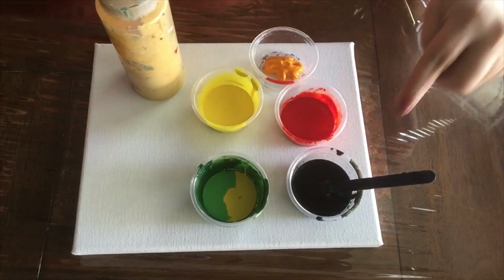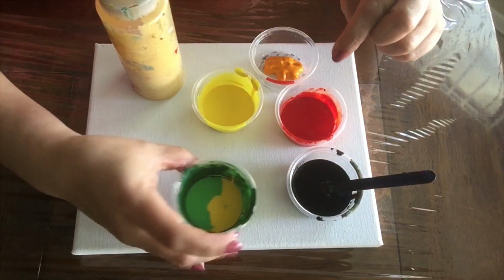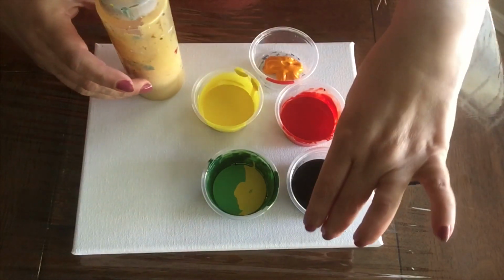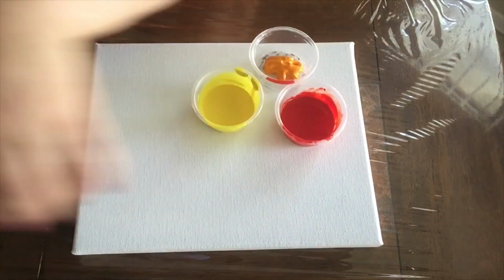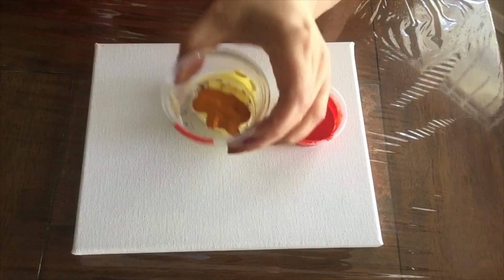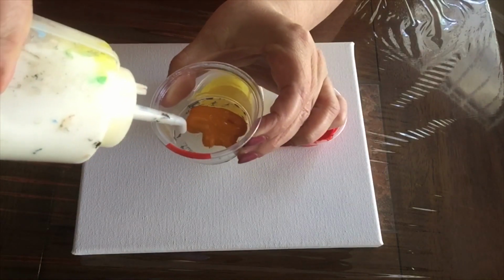These are the colors I'm going to be using today. We have black, red, orange, yellow, and a mix of green and yellow here. And of course gold. So I'm going to put some of them away because they're already mixed, but I like to show you how I do my colors. This is Elmer's glue. One part of Elmer's glue and one part of paint.